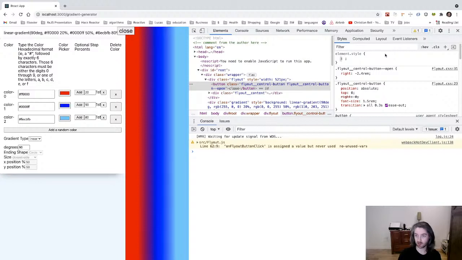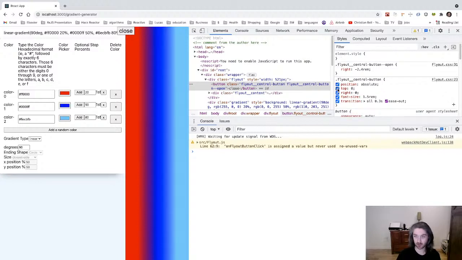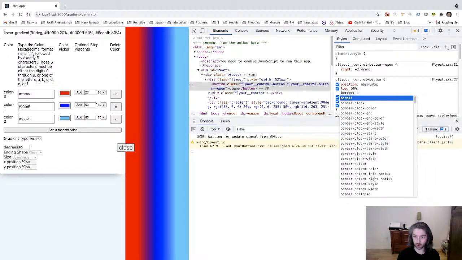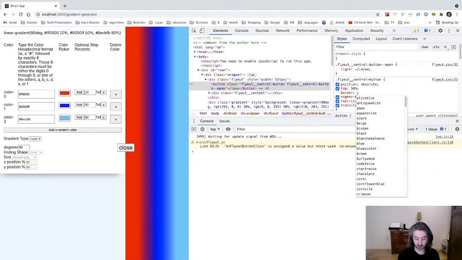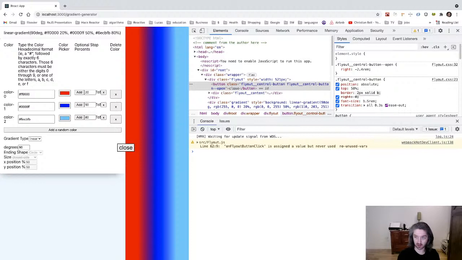So for instance, it's already at an absolute position. What if we did top of 50%? Wonderful. And let's do maybe a border of, how about 2 pixels solid black?